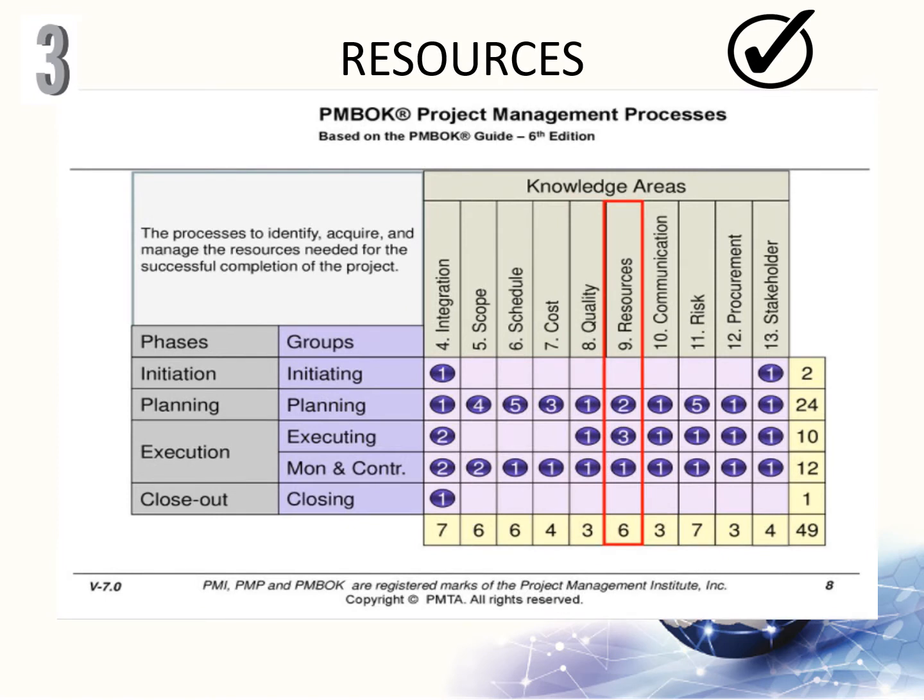Then for the resources, the processes to identify, acquire, and manage the resources needed for the successful completion of the project. So again, it is very important to the team that we need to know what are the available hardware or software in our clients, no? Specifically, for example, if you are creating a large system, you need to consider what are the available hardware and what are the available software. How about the technical know-how of their staff, no? How about the other departments? Do they have already a system running? And so on.